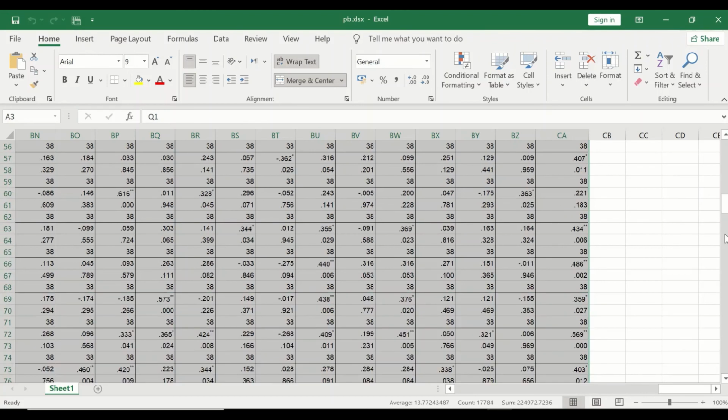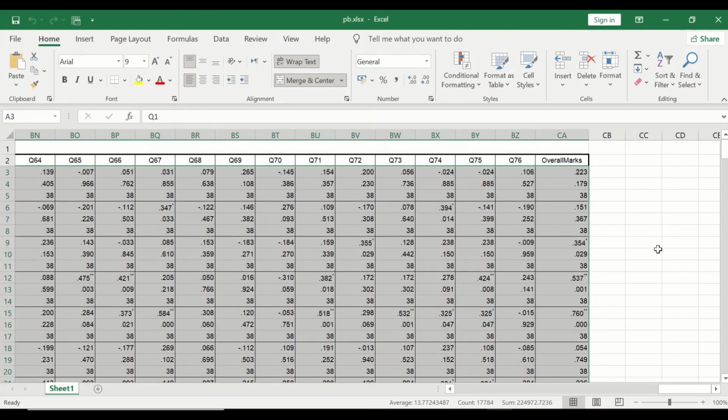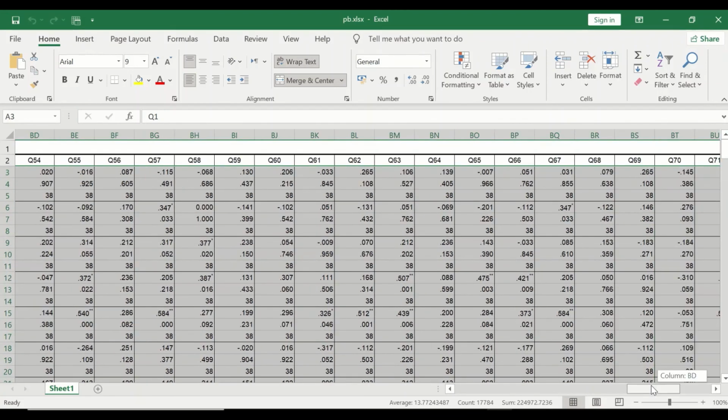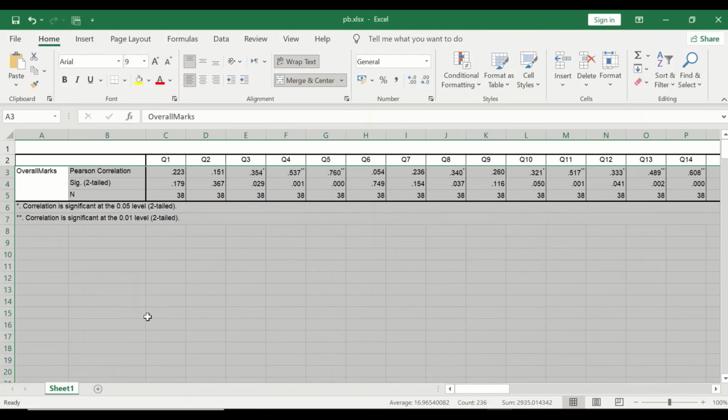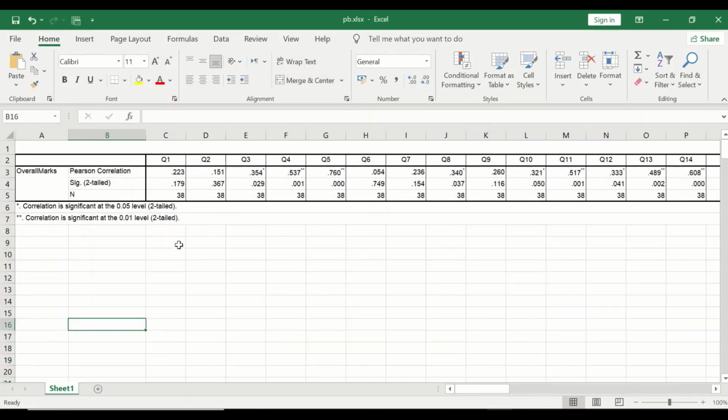Let's make sure I have everything set up correctly. If I select, right click and delete, and then click OK, I will have here the correlation between questions and the value of the correlation and the significance.